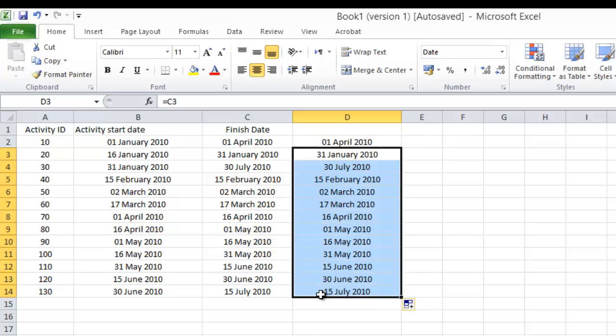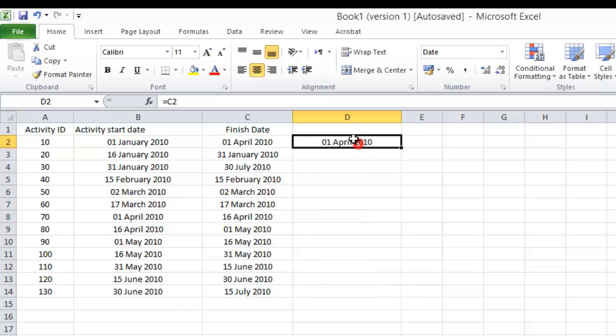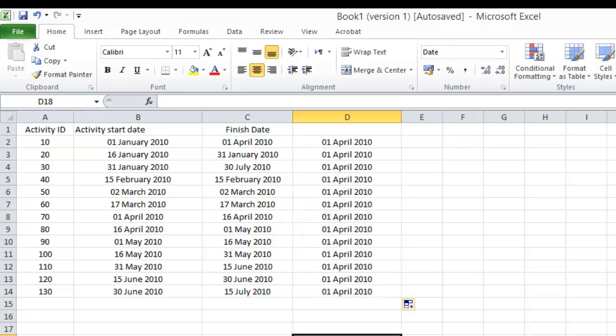Let's see what will happen if I put the $ sign. If I put the $ sign here and another $ sign here, I fix it in both directions, and when I drag it, it will give me only this one, because I fixed the value to cell C2. So wherever I look here, it is C2, all of them C2.